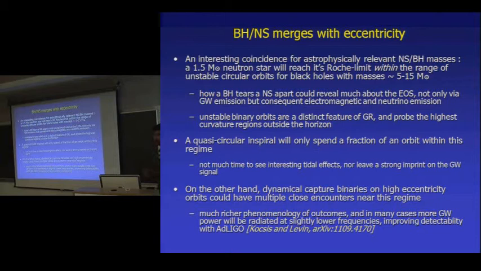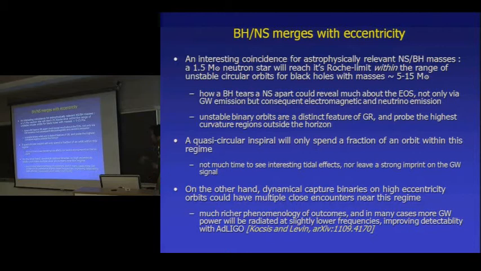And of course, this estimate doesn't make a difference if it's a primordial or a dynamical capture binary, but the difference with the primordial binary is that when the system reaches the innermost stable circular orbit, or the point where it starts to be tidally disrupted, essentially the dynamics is over. There's going to be very little of the orbit that's going to remain, and the amount of material that could be left over is, in general, not going to be very much, and there's not going to be such a strong imprint of this disruption on the gravitational wave signal.